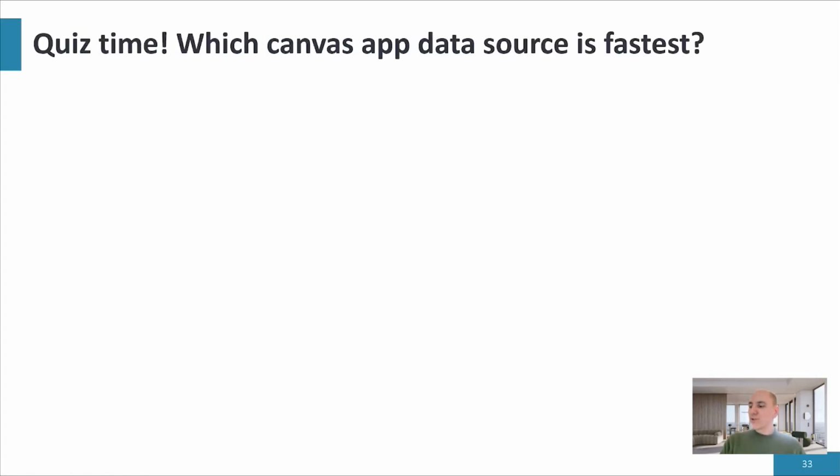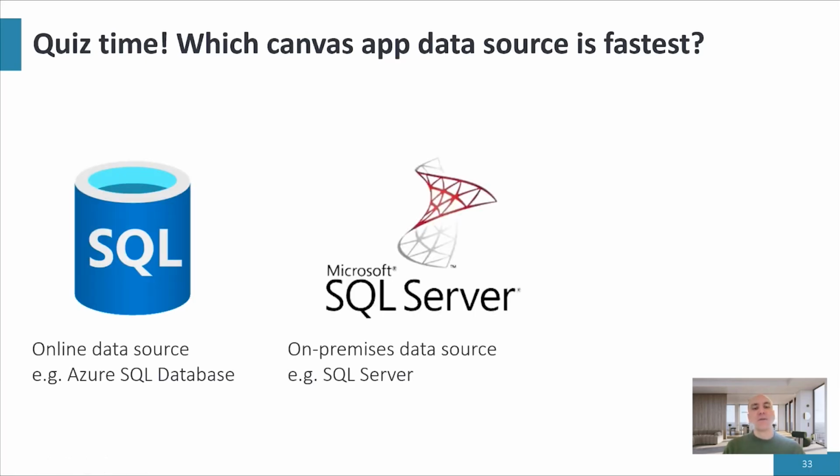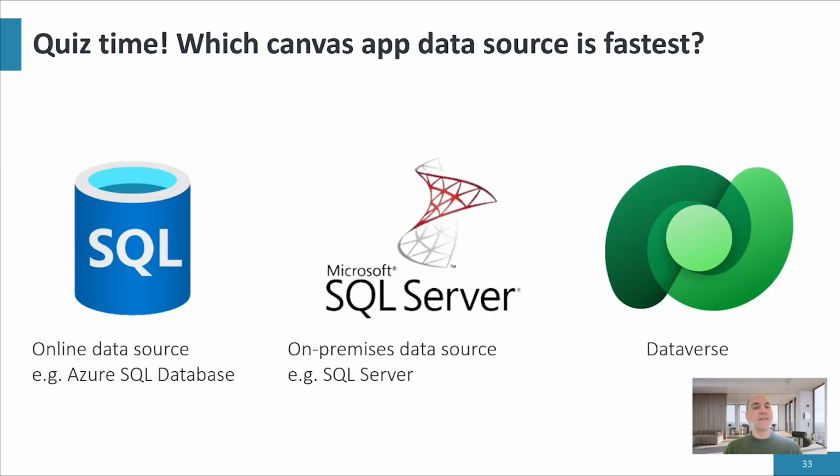So just to carry on for a little longer before we get to the Q&A section, just a few more slides. We're going to look at, in terms of Canvas app data sources, a few options we can pick. Out of these, have a think to yourself what might be the fastest. We're going to look at an online data source such as Azure SQL, something that is on-prem on our local network, such as SQL Server on premises, and then Dataverse, which is part of the Power Platform itself. So out of these 3 options, let's take a quick look at all 3.